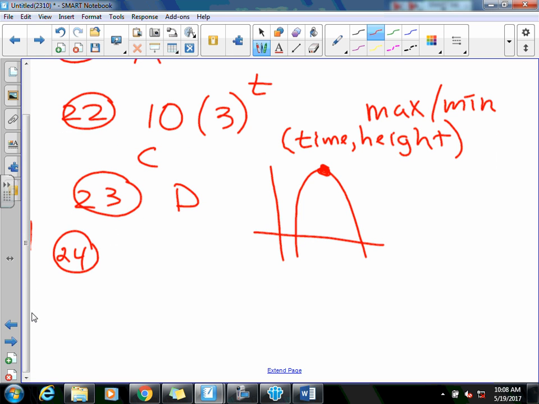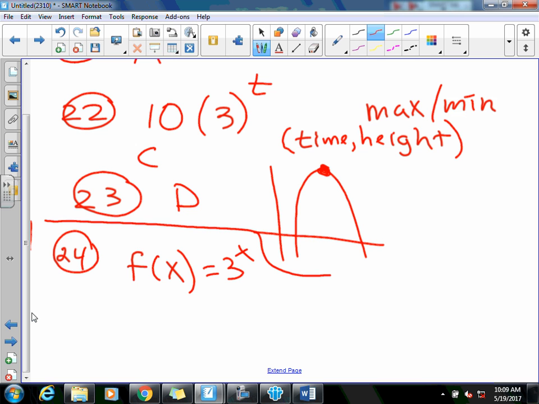Okay, almost done. 24. Which function shows f of x equals 3 to the x being translated 5 units to the left? Again, we're giving you guys a lot of these because these were missed a lot. So if I'm trying to shift this to the left, where am I going to put that number? It's going to be in the exponent or down below? Class? If I'm trying to shift it to the left, am I going to put that number with the exponent or down below? With the exponent.